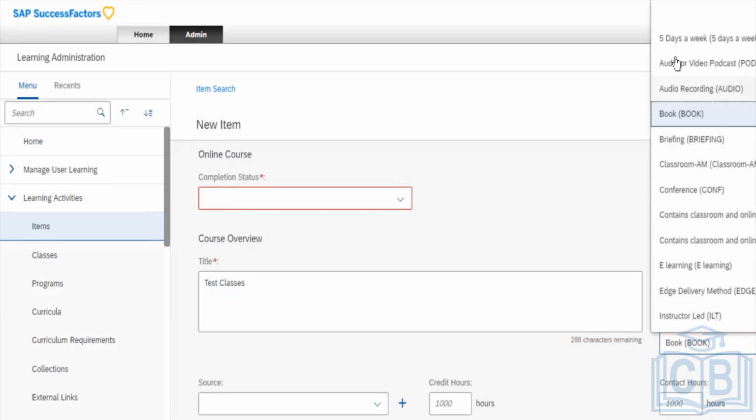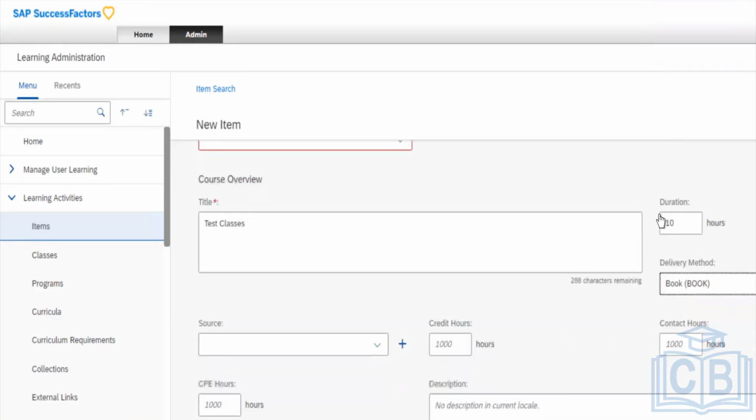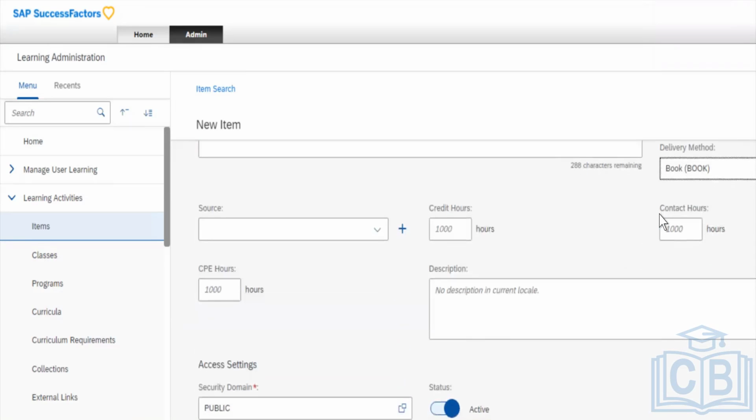You choose how the training will look, and all these drop-downs you can create. It's not that these are the default options. We will create them one by one. If you want to add any list to it, we can do it quickly. Right now I choose, let's say, book. Then I scroll down and I say sources.